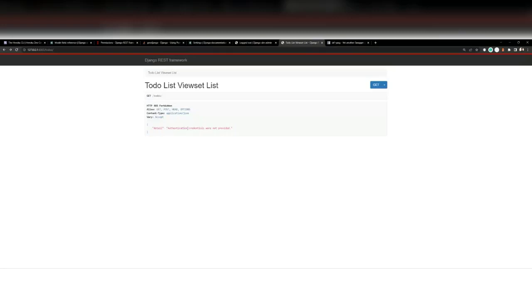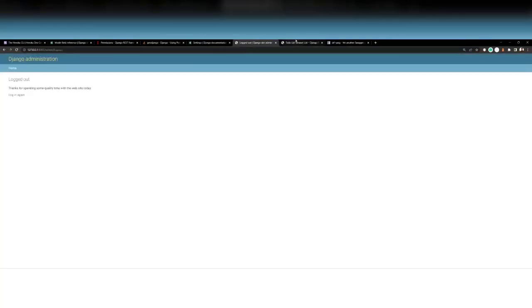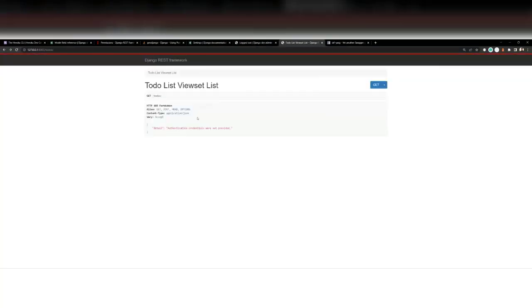Not necessarily authentication access. It can also be like, say, if a particular person is not an admin, you can allow that person to create a to-do list. If a particular person is not part of a particular group, just like this we can do in Django, you can create groups and stuff like that. So this is how permission looks. You can see the code for that is 403 forbidden.